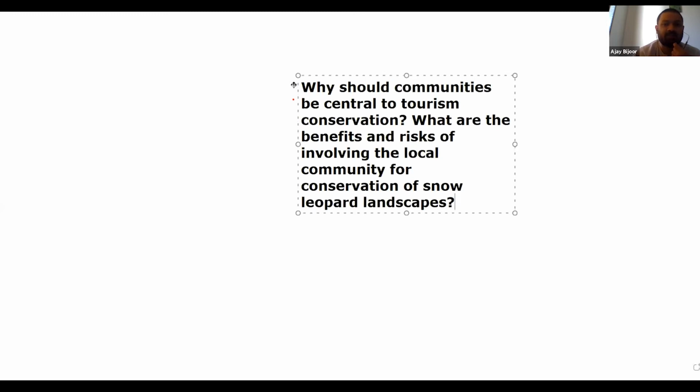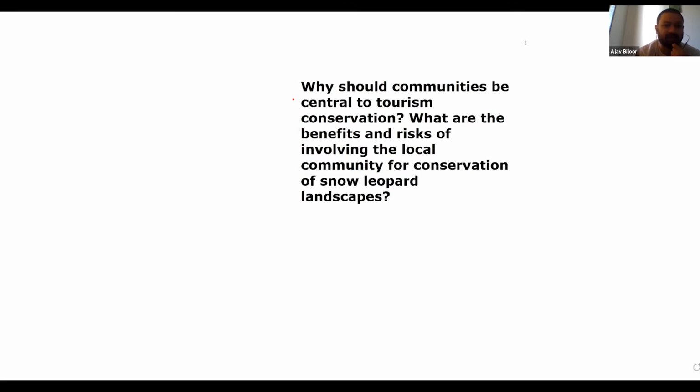Right. So Kostub, Terry says that local communities are vital to long-term conservation success, and so they must be involved. Terry, would you want to elaborate a bit on that?